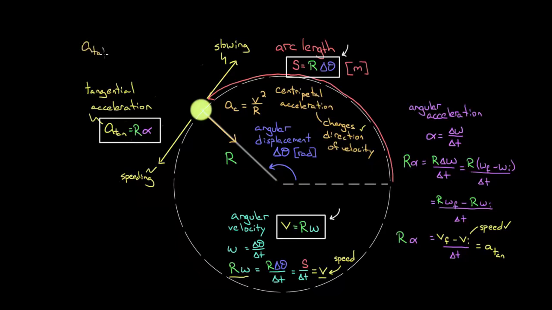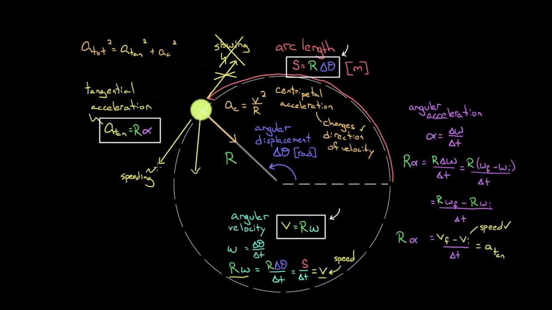You could say that the total acceleration squared, we could use the Pythagorean theorem, because these are the two perpendicular components of the total acceleration. We'd say the total acceleration squared would equal the tangential acceleration squared plus the centripetal acceleration squared. And what we'd be finding is the total acceleration, which if you wanted a direction, the direction of that total acceleration would point this way somewhere. If you had centripetal acceleration inward, and let's say the object was speeding up, so let's say it wasn't slowing down, so you didn't have this component, you've got this forwards component and an inwards component. The total acceleration would be directed here somewhere.